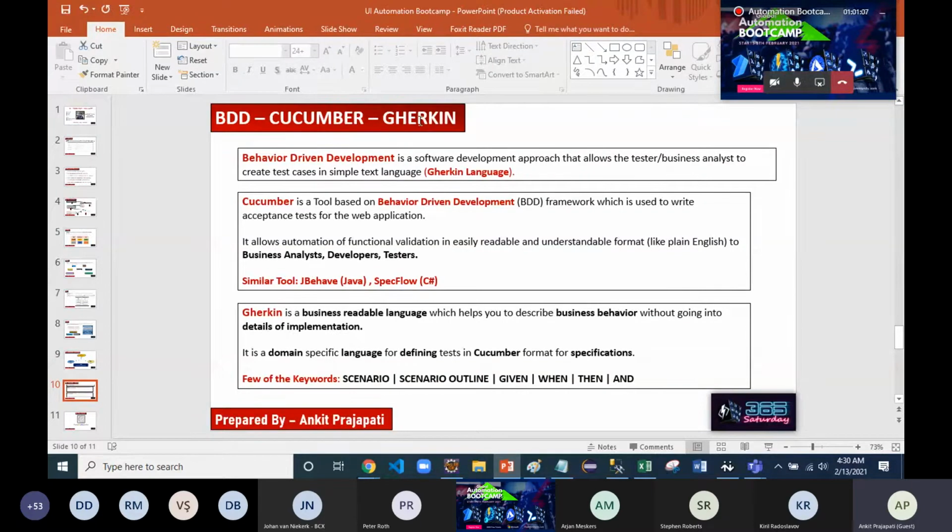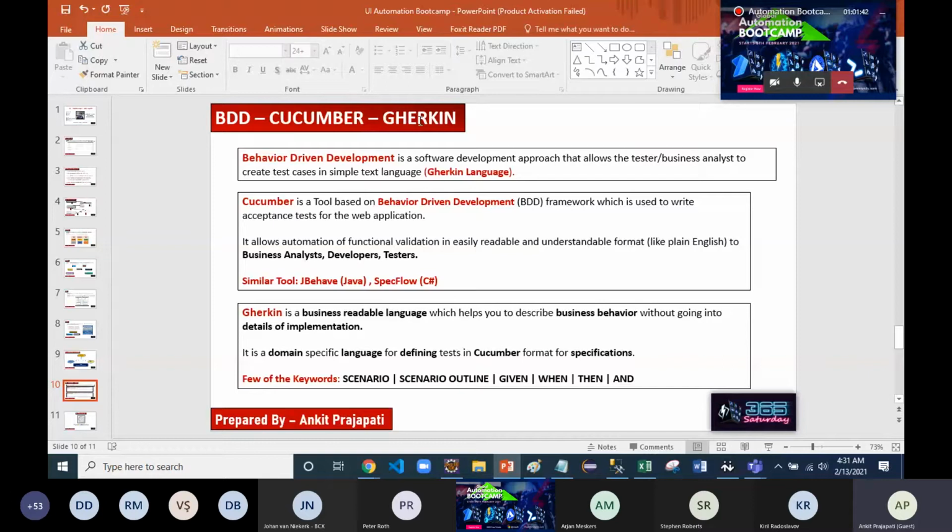So BDD is behavior driven development, right? Now we have TDD. Previously we used to do all the development based on TDD, checking whether our test case is going to pass or not. We first check the feasibility of the test case. But nowadays the BDD framework is getting more popular, where we develop and test our software based on how the user is going to behave on the system, right? So from the user story point of view, we adopt this approach to do the development and the testing.